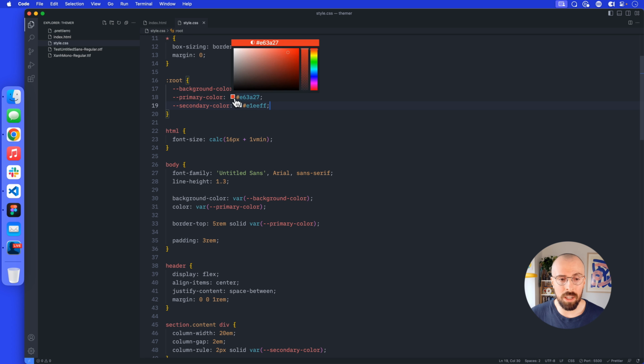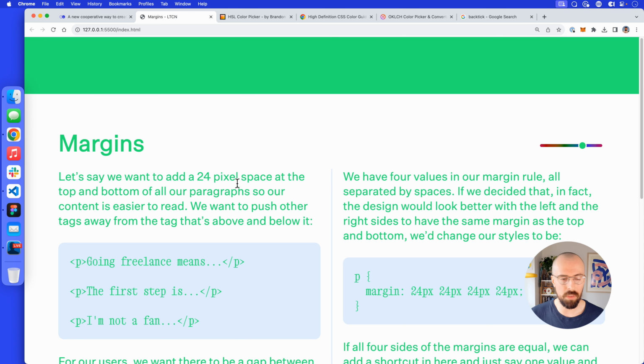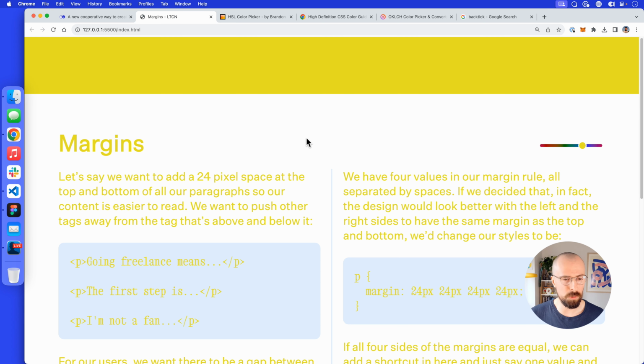But you might notice as well that when we click here, this also is changing the hue. So we want to go up and down and pick the colors that we want, kind of what we're doing with the slider. So let's just pick something like a green for now, press save and refresh. We've got something that looks green. Now, we might notice that this gets quite hard to read, especially at certain colors. So especially at certain things like yellow. So let's pick a yellow color and save and refresh. This gets really hard to read.